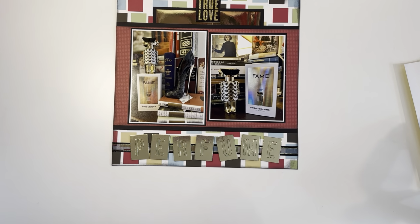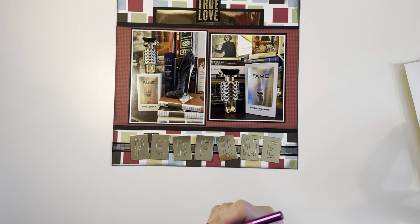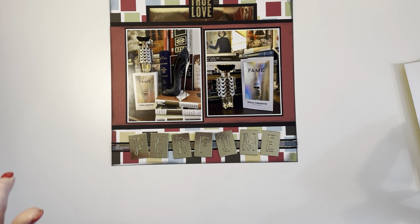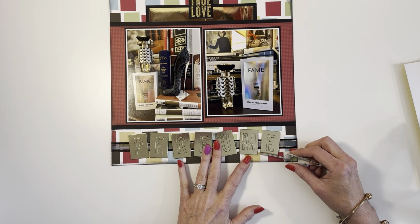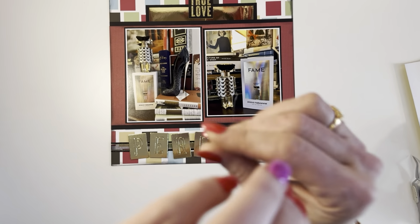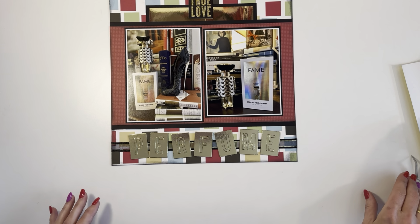So when he came home from his business trip, he's like, I got you a present. I was like, you did? I was all excited. Then he sits down with it behind his back and says, guess what it is? And I said, perfume. His face fell and his mouth fell open. He's like, well, then guess what kind? I said, I don't know, Gucci. Not till he said it was Italian. I said, Dior? He said, no. Then he's like, it's Italian and it's two names. And I'm like, no clue.